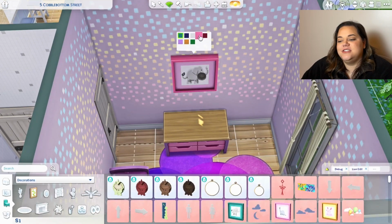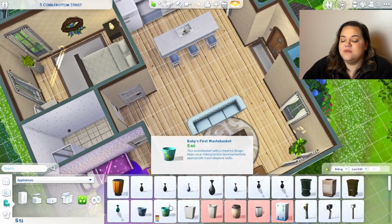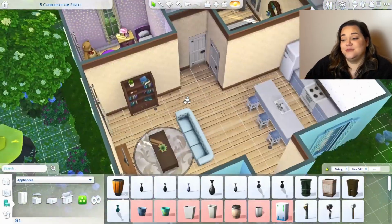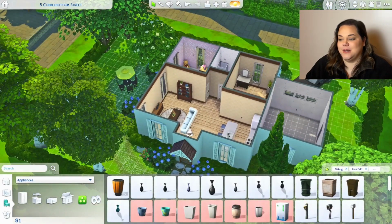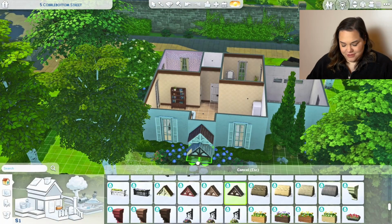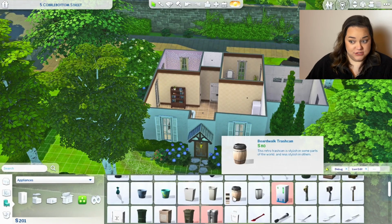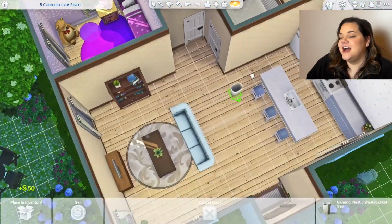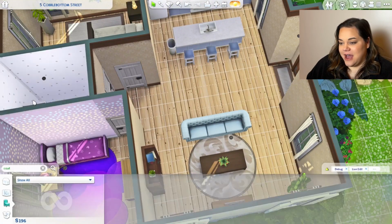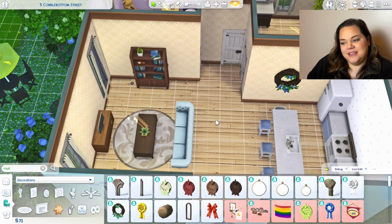I think that's all I could do. I don't think I ended up getting anything else out here. Oh, I did swap that thing out and it gave me $200, which was awesome. It was debugged, so I needed a trash can, so I got myself a trash can. I sprang for the clothes rack and a couple of wreaths too. That's the biggest thing, your walls look so plain. I was okay with only having the one little couch in the living room. I think the living room actually looks all right, but it looked a little bit bare.